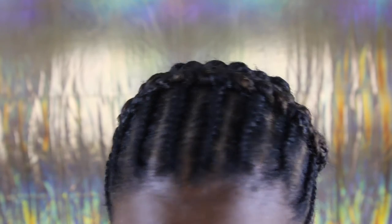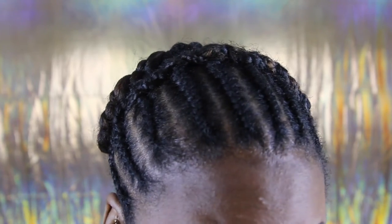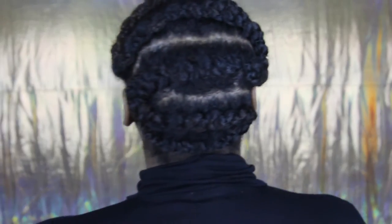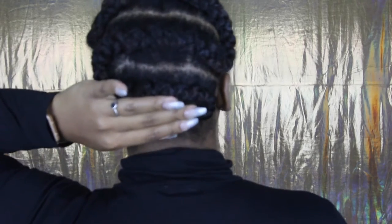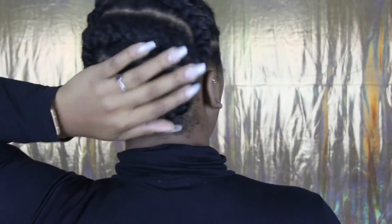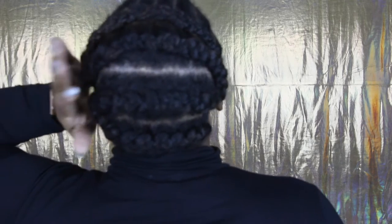So you guys can see exactly what I did for my braiding pattern — this was more for me. Like I said, I can't braid, so my dear dear friend braided it for me. I'll show you the braiding pattern real quick. At the top I have ten braids, and I made sure I had a middle so I can have a middle part. For the back I just have five rows, and she braided the top section, brought it around, kept going, and sewed it into some braids up here.